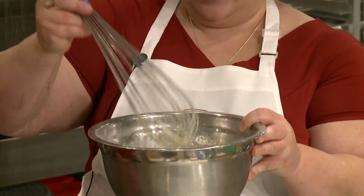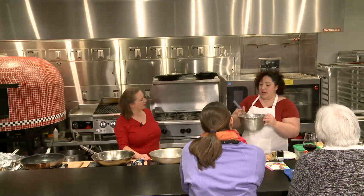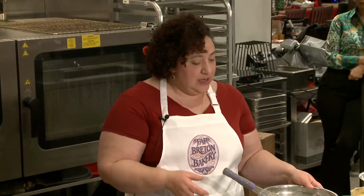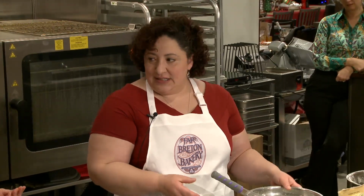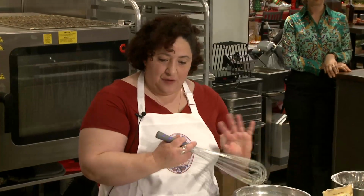It should be like heavy cream where you've got some, but then it kind of drips. Got it, okay. And this should sit for as long as you can stand it. Refrigerated preferably. You want to give the flour time to absorb and kind of come to that middle ground. You may want to add water or more milk after the fact. Thicken, yeah, because it'll thicken as it sits, and that's appropriate. And then you just add a little bit of water to adjust.